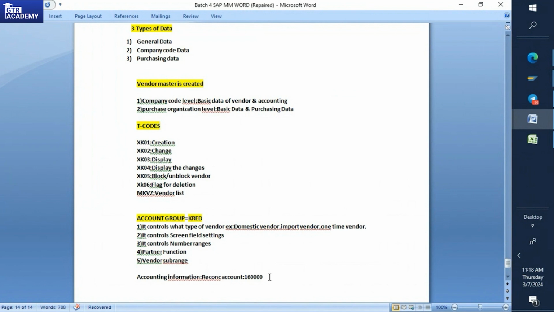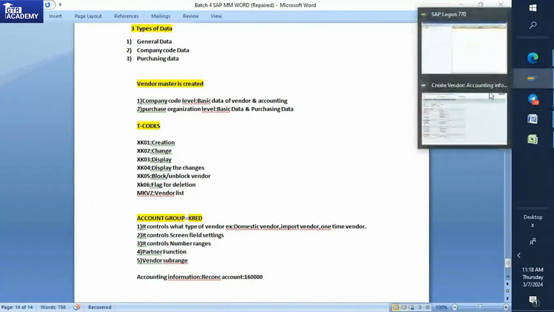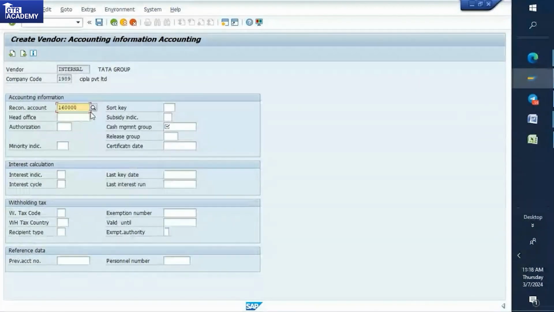Manish, yes, this you will be learning in automatic account determination. Okay. As of now, just maintain 16 lakh. The function of the reconciliation account is that it is the general ledger account, because at the end of the day we need to know the transactions, right? Whatever material we are buying and whatever material we are going to sell should always be loaded in one particular group. Whatever the profit and loss, we maintain in one particular account. That account is called the reconciliation account. Okay. So as of now, we are maintaining everything in this 16 lakh reconciliation account.